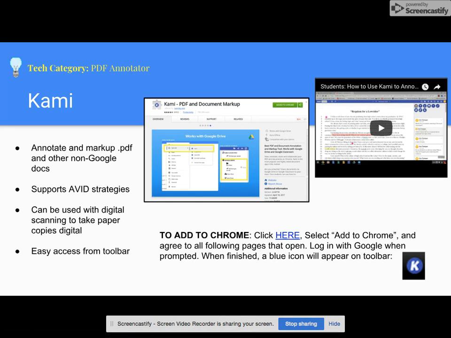All of these have to be done using Chrome browser, and so they work on Chromebooks and they work on Apple laptops. They will look different as an iPad app. Some of them are available in the Apple Store, but they are going to look different.